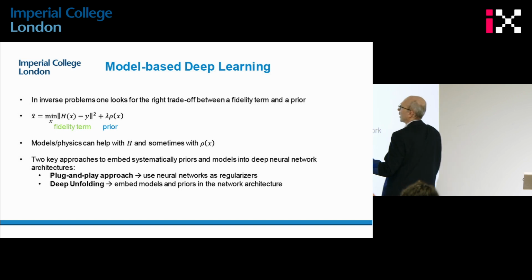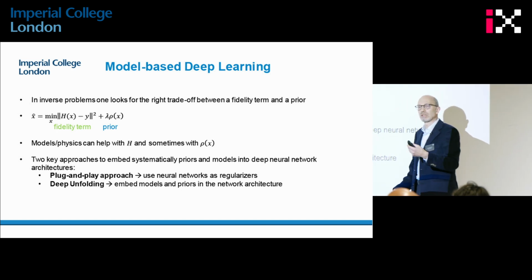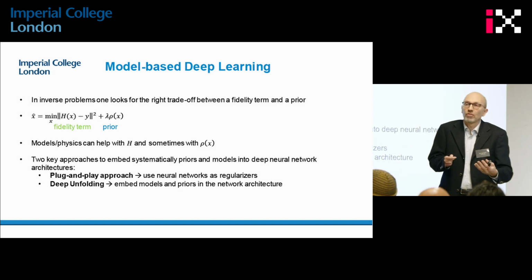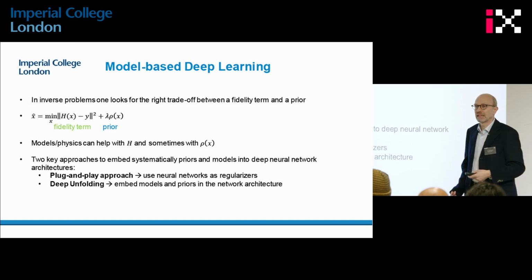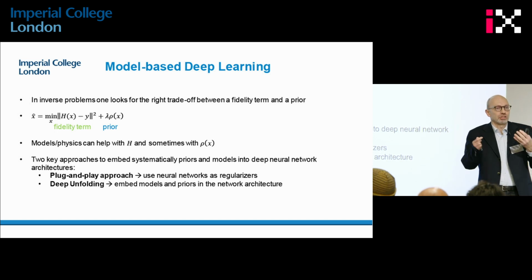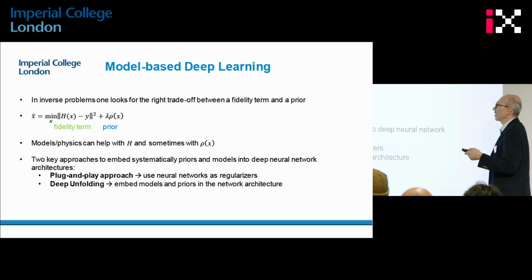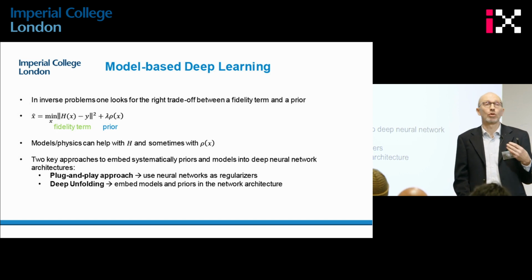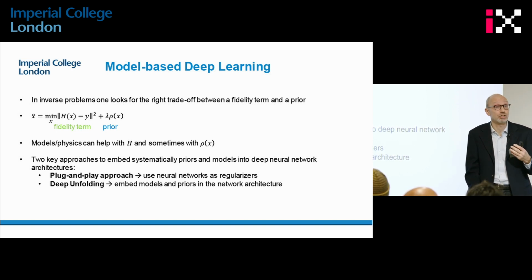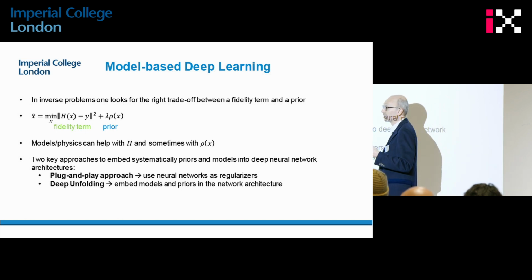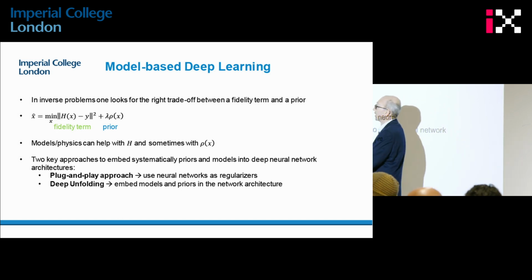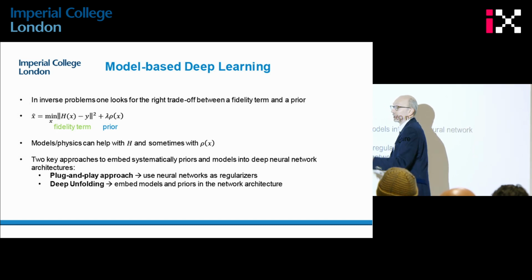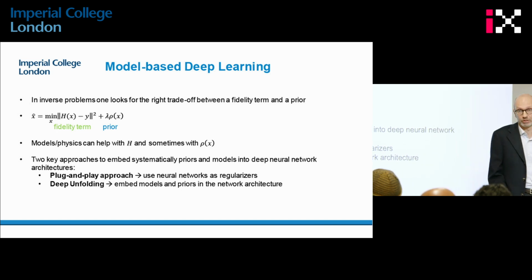And then I also have a prior, right? So if X is an image, let's say a natural image, I would expect that what I reconstruct should look like a natural image, right? And so I want something consistent with my measurement and something that is consistent with my prior, which is, for example, natural images. It's a quite intuitive trade-off, to be honest. It makes sense, but actually, if you want, you can give it a statistical interpretation. So if you assume that your data Y here is corrupted by additive Gaussian noise, then this term here is a maximum likelihood estimator, and then if you combine it with a prior, this is a MAP estimator, so it is a maximum a posteriori estimator.